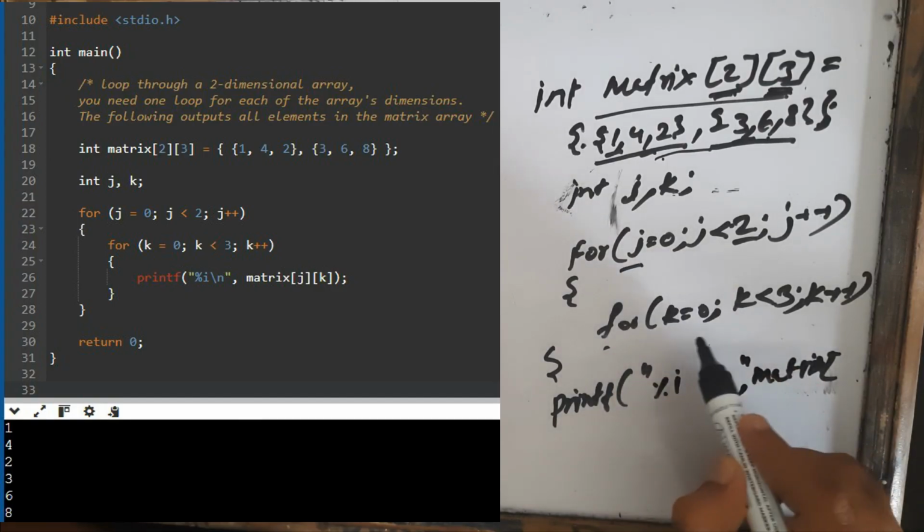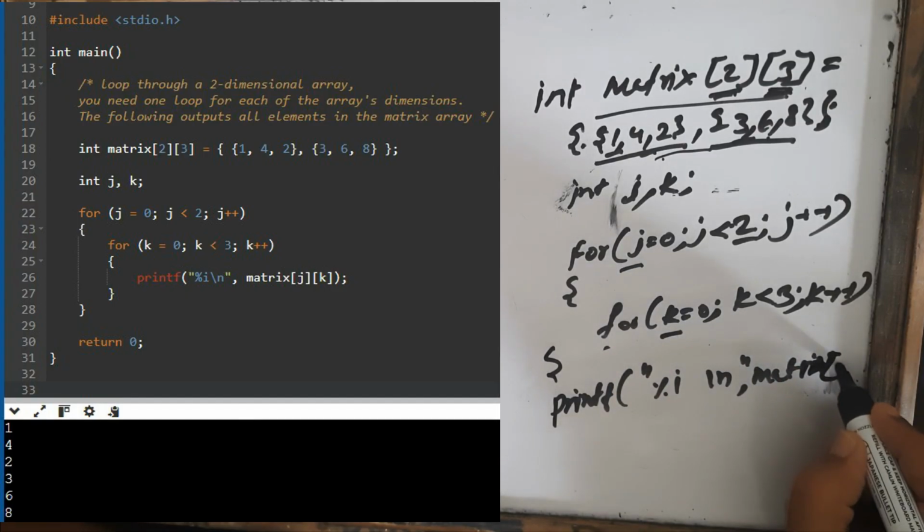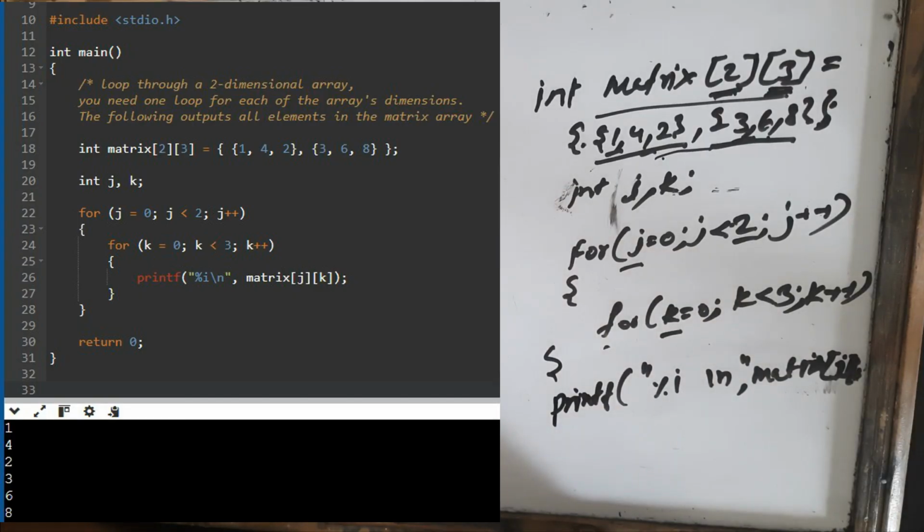This is for the row and this is for the column. So j, you can see in the example how we have written the matrix of j and k. This is for the first for, this is for the second for, and you can see in the example how we printed 1, 4, 2, 3, 6, 8 using a two-loop combination. This is the ideal way to print a two-dimensional array using a two-for combination.